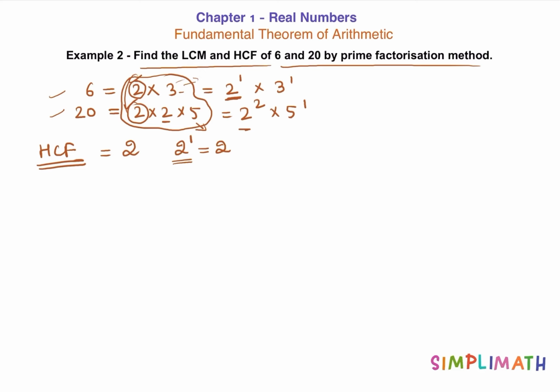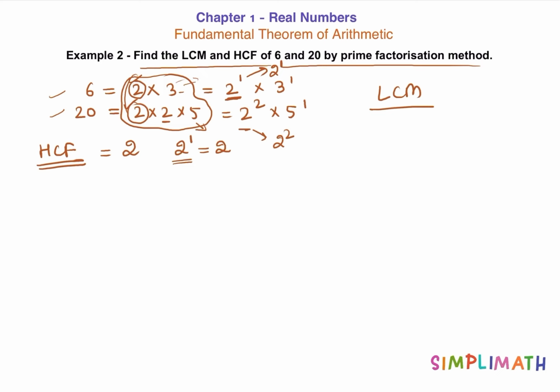Now coming to LCM. LCM is lowest common multiple. It is the product of the greatest power of each prime factor of the given numbers. It is the product of the greatest power. So greatest power अगर हम यहाँ पे 6 और 20 की प्राइम फैक्टराइजेशन देखें तो 20 की प्राइम फैक्टराइजेशन में 2 to the power 2 है और 6 की प्राइम फैक्टराइजेशन में 2 to the power 1 है. But LCM means the product of the greatest power of each prime factor.